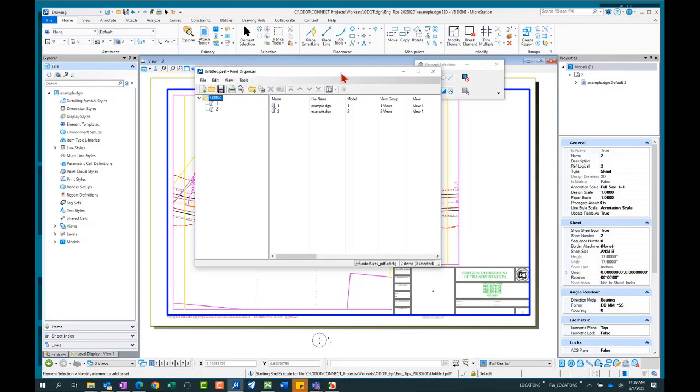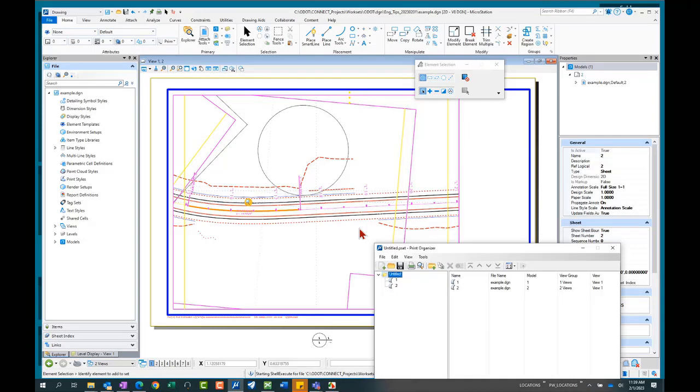Now, some of you might have noticed it didn't look like it was grayscaling anything, and when I look closely, I don't think that I really see any existing graphics. These are just design graphics, and that would be true. So if you happen to notice that, that's what's going on here. I seem to be missing my existing topography.